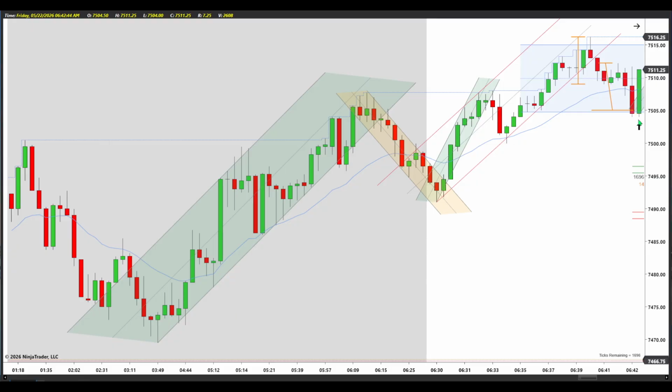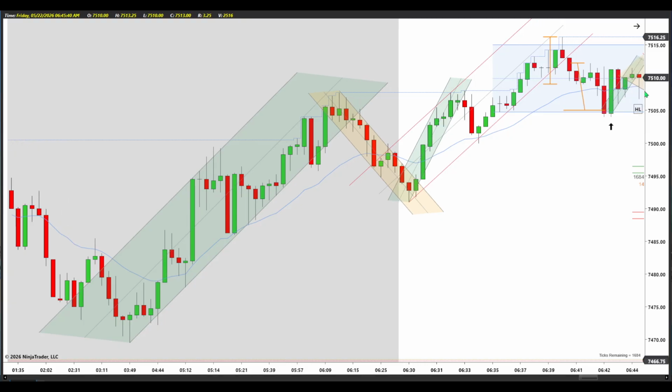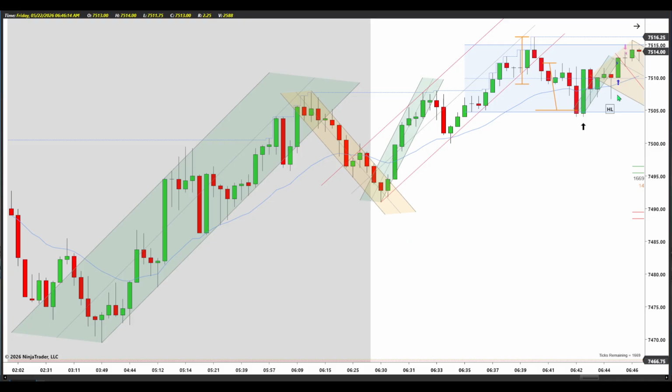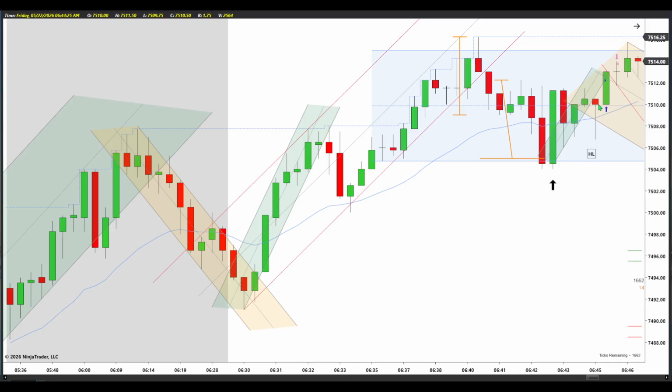It was bouncing off support. This is a really strong signal bar, but it never broke above, and the risk is a little high. So I just wanted to wait for a higher low, and then a higher low does show up. So a higher low shows up, and I take this trade. But the funny thing is, this is the signal bar that's present now. This signal bar is much better in real time, and you can tell because my entry was, I think, one tick above the high of the signal bar.